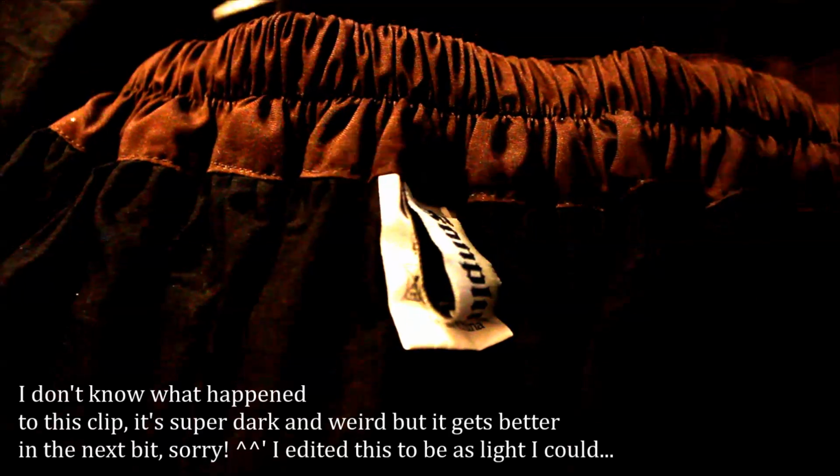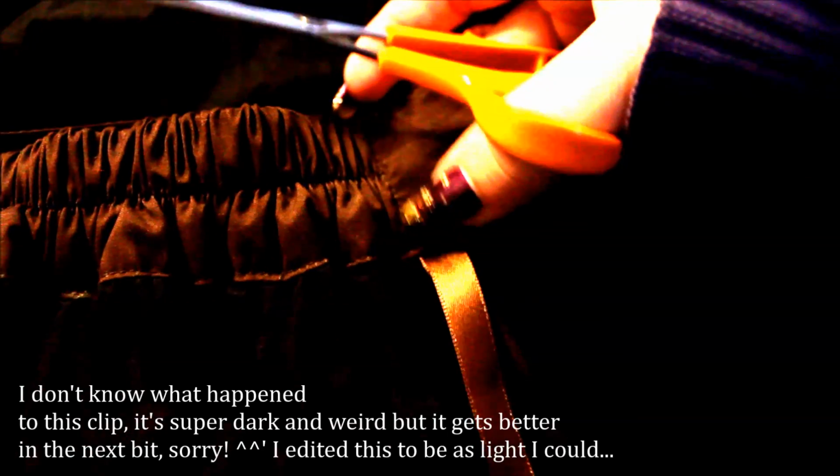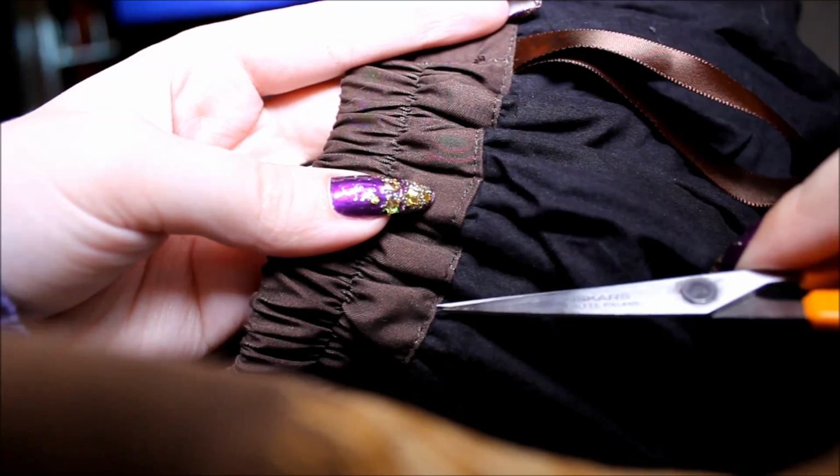So I'm gonna go ahead and start from the lower seam, and I'll start right at the edge. So here we go.